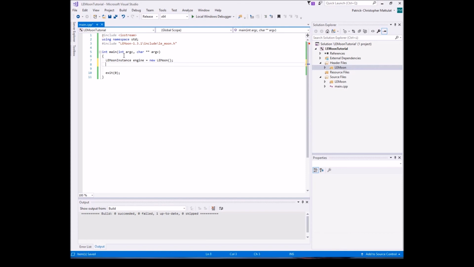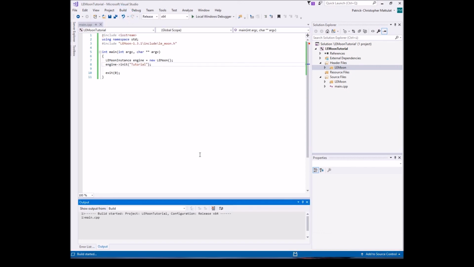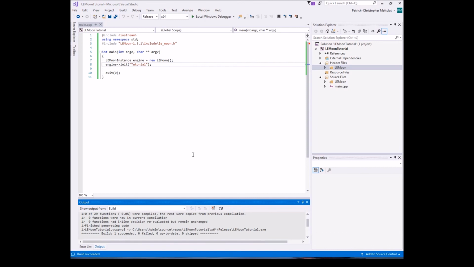Okay, and let's init, and you can choose a name for your application. I will call it tutorial. Okay, let's build this one. Okay, everything worked.